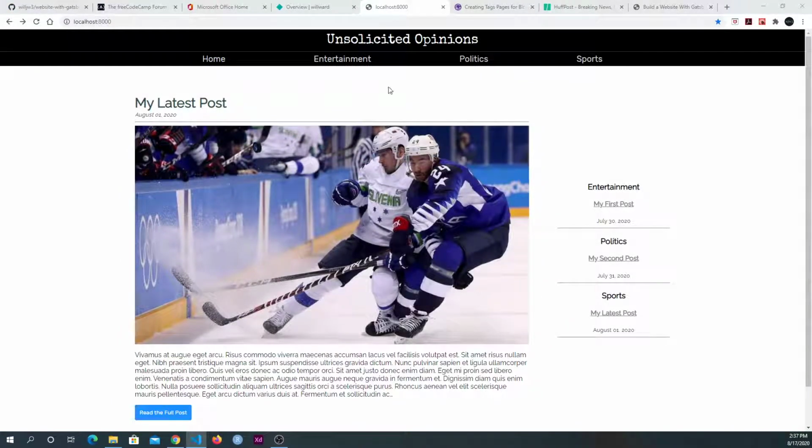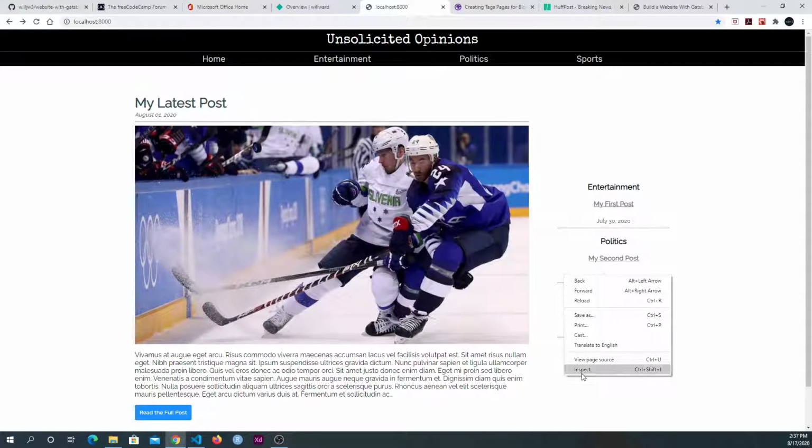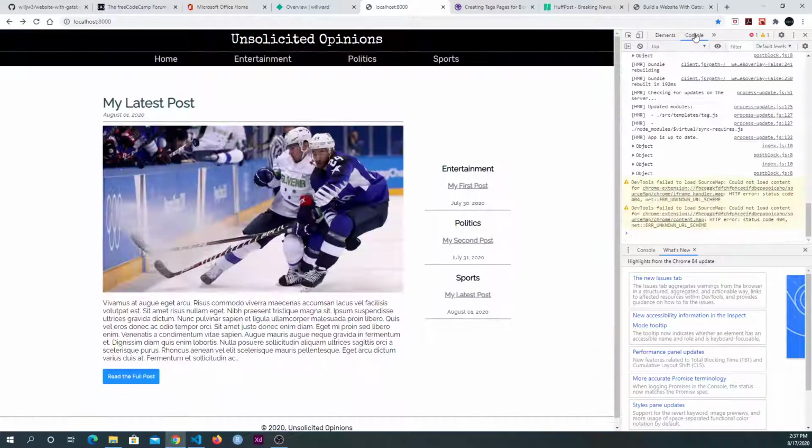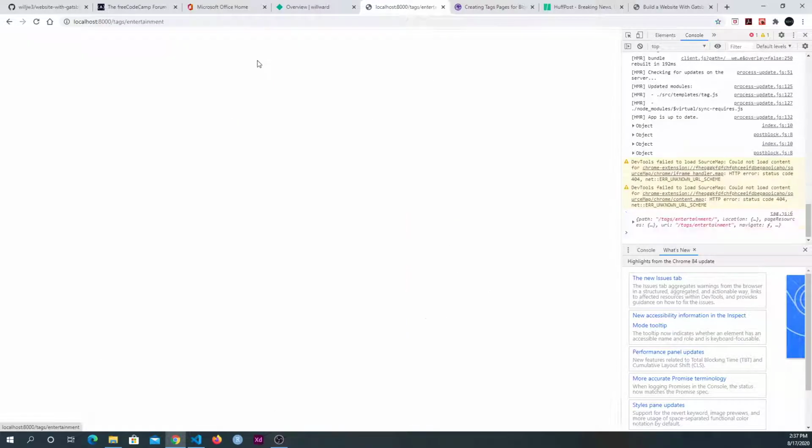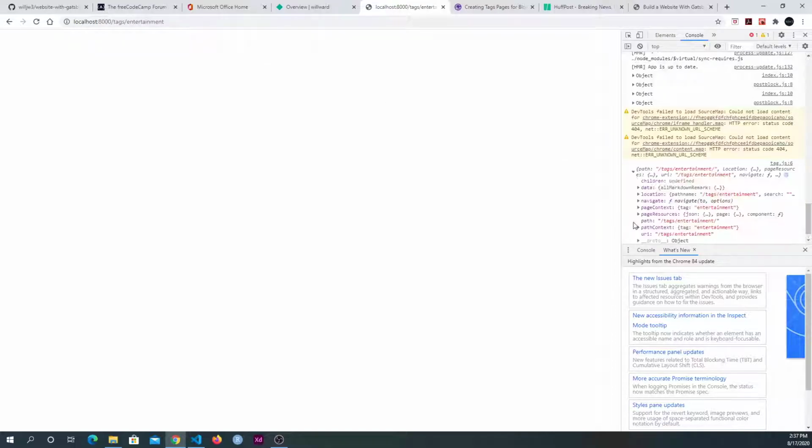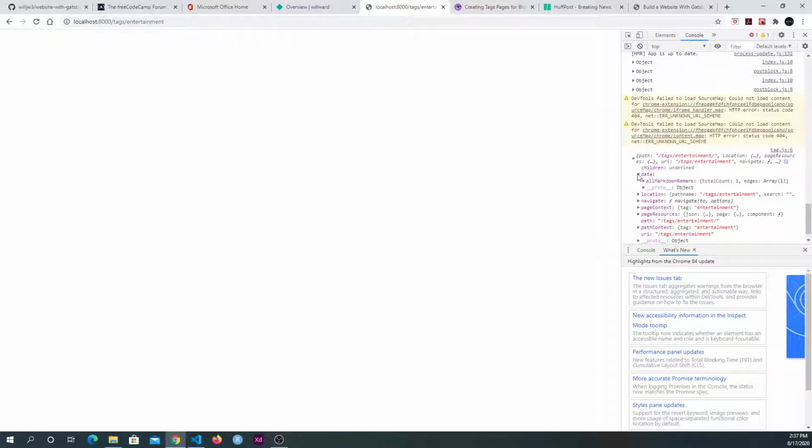All right, and if we go over and open up a console, and we go to one of our categories pages, we can see that we've got this large props object, which does include data as it always does, but it also has this page context object, and that brings in our tag that's relevant to this page.